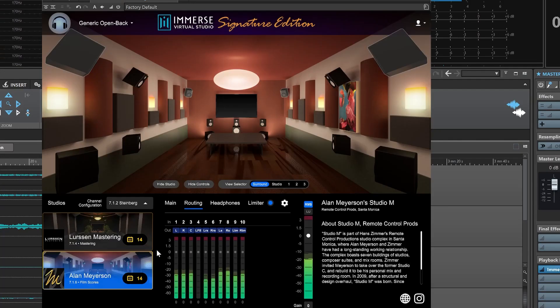I could tell you that 90 percent of the mixing I do has nothing to do with EQ or compression — it has to do with where things are in imaging. I didn't have to think about it anymore. It was easy for me to mix in there. It felt very comfortable, very familiar. I don't put my name on anything unless I know it's as good as it can be. And this is great.